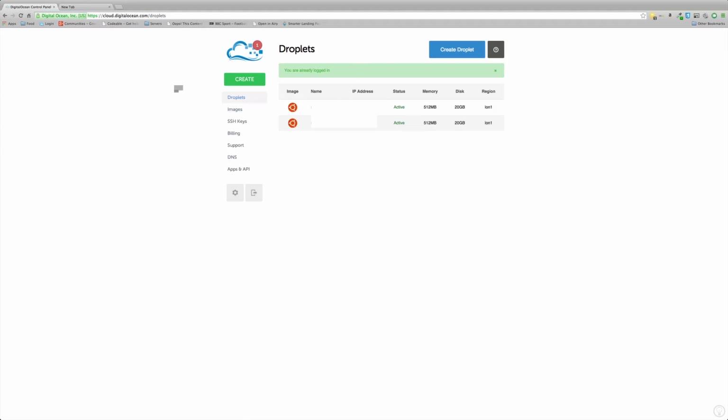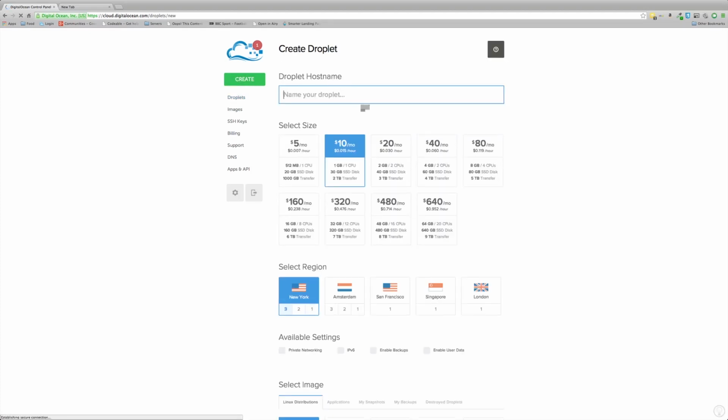I'm going to create a brand new droplet just for this example today. So I'm going to click on create. Now as you can see here, you have got different sizes of VPSs you can start out with, and the great thing about DigitalOcean is really the price. You can start a VPS server for $5 a month, and for that you get 512 megabytes of RAM, 1 CPU core, 20 gigabytes of SSD storage space, and a terabyte of transfer, so bandwidth, for the month, for 1 month, $5.